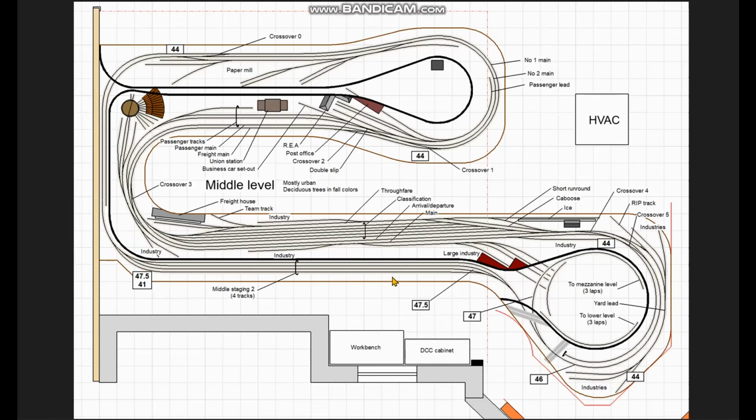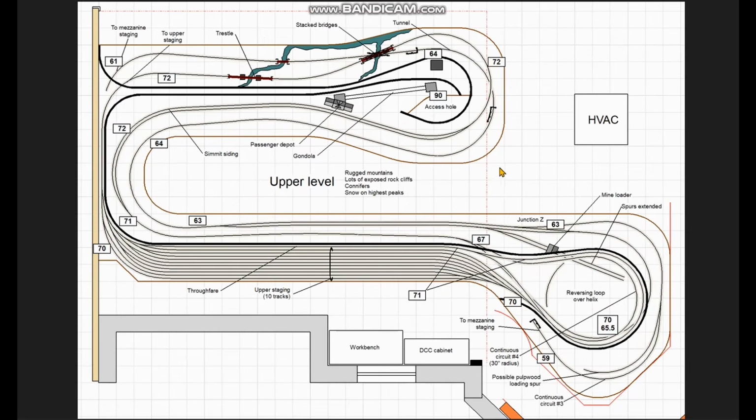Now the reason for cutting this back to only 4 tracks instead of 6 is twofold. Firstly, there isn't a huge amount of vertical separation between middle staging 1 and 2. So by cutting this back, there is better access to the yard that is just below it. And secondly, I'm going to need some control panels in this area. So cutting this back by 2 tracks gives a 4-inch open space at the front, allowing for some vertical control panels for the various staging yards. So with all those modifications, the client now has 5 wind loops instead of just 3.